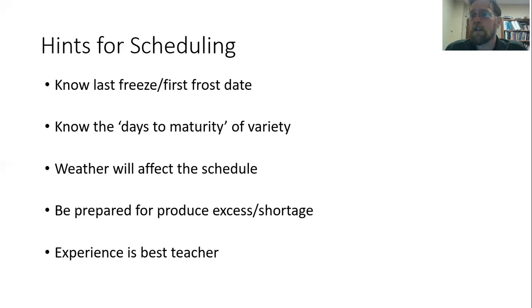And again, using a thermometer to monitor the temperatures inside the high tunnel, both for the air temperature and the soil temperature, can be a valuable tool in determining when we want to plant inside the high tunnel. Of course, we also want to make sure, in terms of scheduling, that we're ready to have a market for what we're producing and be prepared for that, just as a general practice in our production.